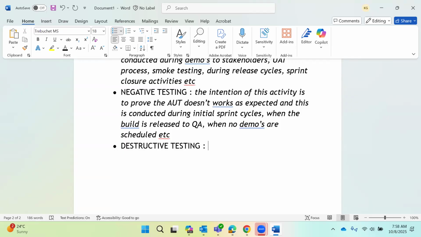When I add 3 items to the shopping cart, it's okay. When I add 30 items, it's okay. What if I add 3,000 items to the shopping cart? That's destructive, right? And if one person is buying a product on Amazon, it's okay. What if 1 lakh people are buying at the same time? Can the server handle 1 lakh payments at the same time? 1 lakh logins? 1 lakh browsing at the same time? Concurrent users. That's destructive testing.